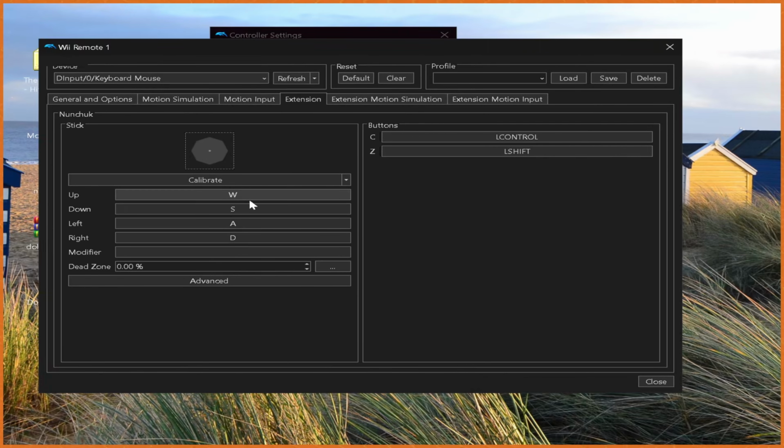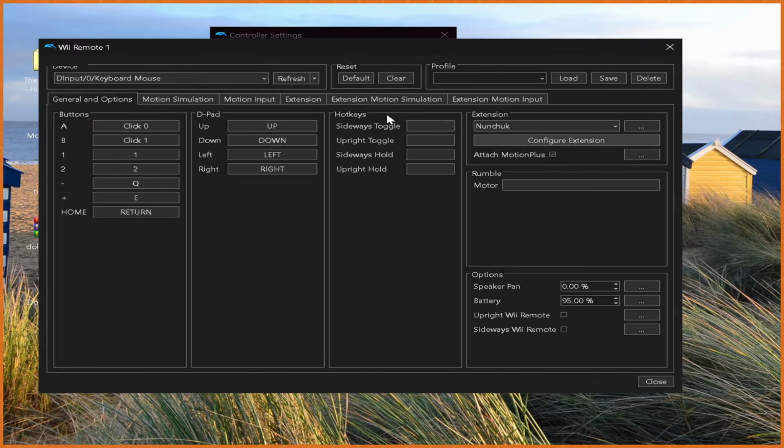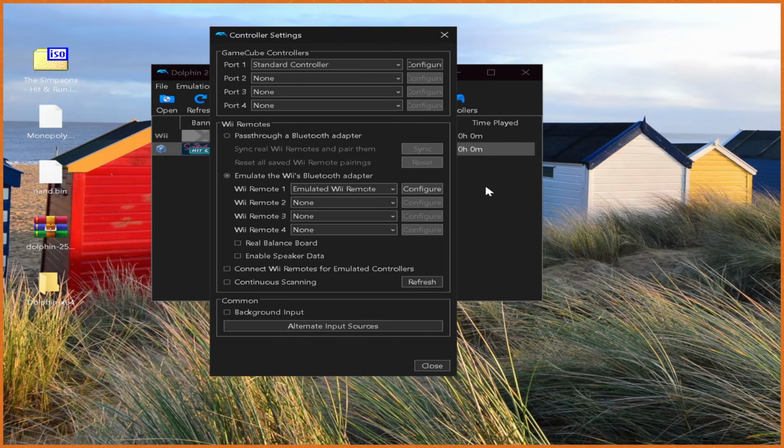And we're in the extension menu. You can see we can change specific things tied to the extension specifically, which is super useful for any game that uses a nunchuck, classic controller, guitar, or whatever. I'm not going to mess with that for now, just because the defaults are super useful for what we're about to do next.